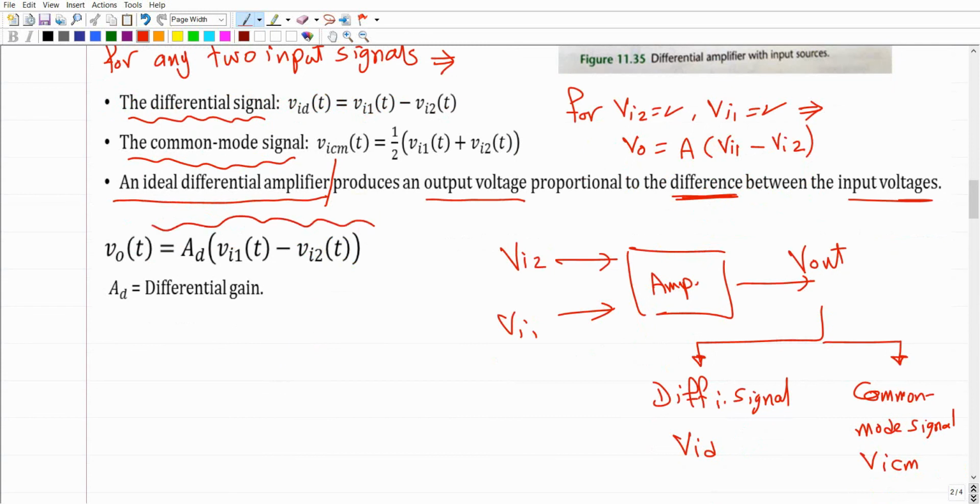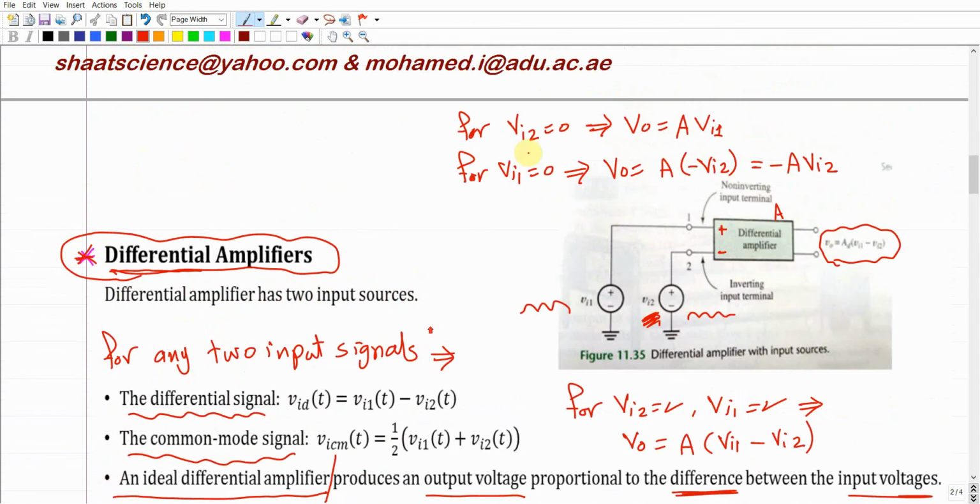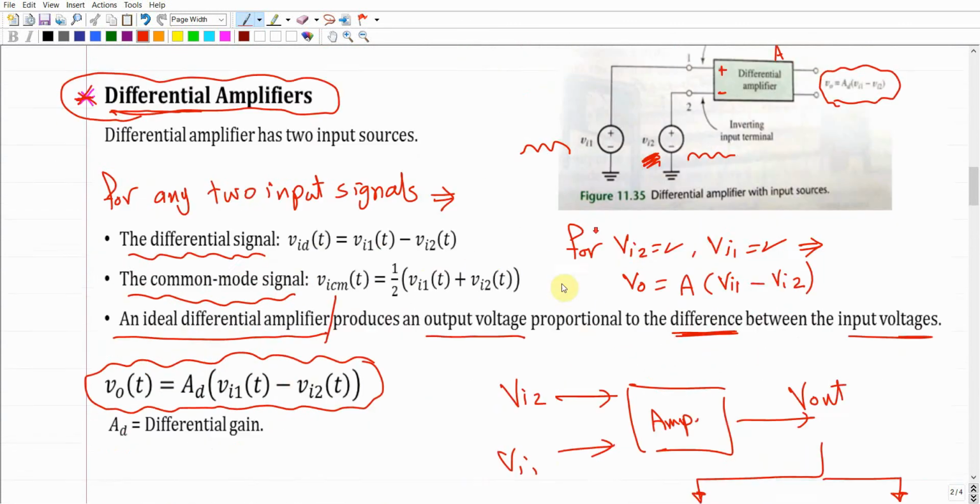And this is going to be the general formula for the output voltage through a differential amplifier: we have VI1 minus VI2 and AD, which is the differential gain of the differential amplifier, which is just A. We added this subscript to give a definition of the type of the amplifier or the type of the signal, as AV or AI or AD as the differential gain, but generally it's just a constant A. Make sense? So this is the basic idea of the differential amplifier, and this is one of the types.